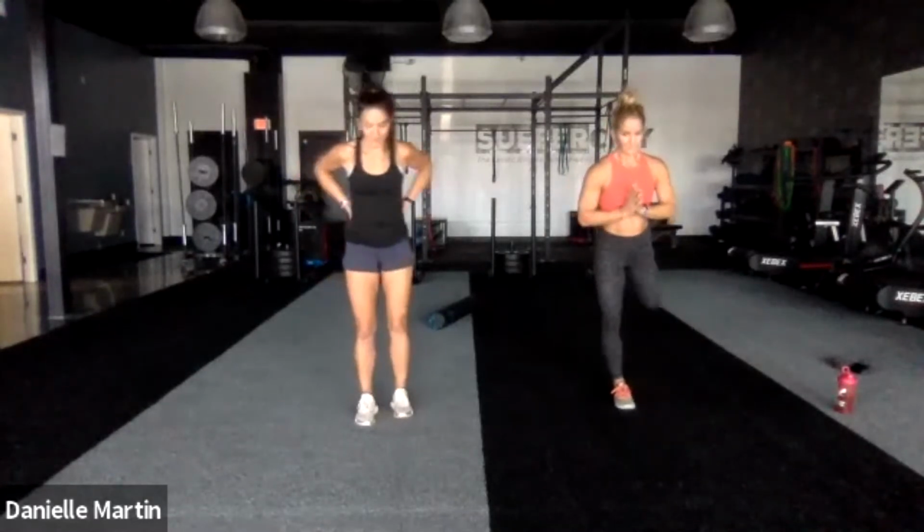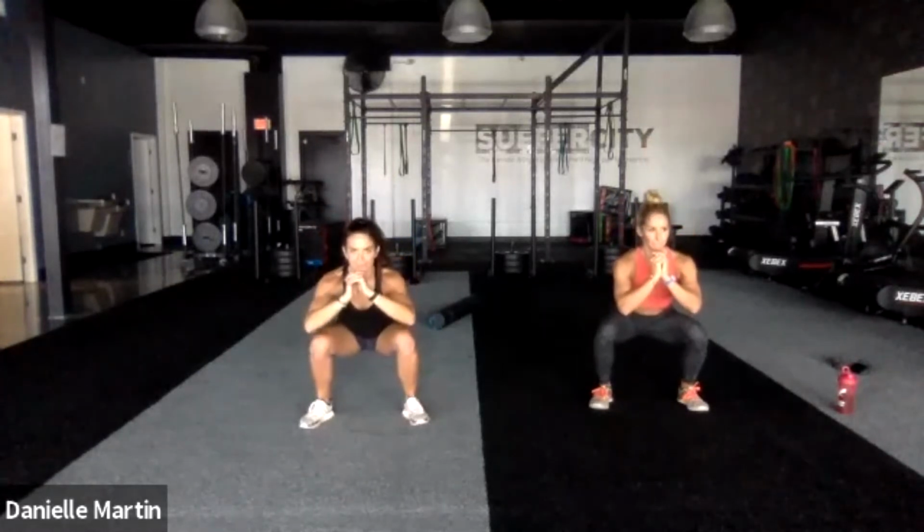And now the elevator squat. Here we go. Toes point out a little. Sitting into that invisible chair. 5 seconds to get to the bottom. Go. That's it. Good work.